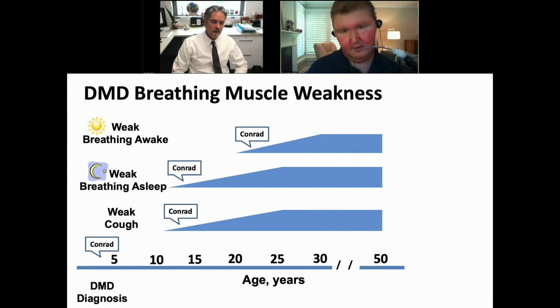So with the early period, a couple of highlights of what we did didn't involve any formal devices. However, I did do daily spirometry exercises to try to maintain my forced vital capacity and cough. And that took the form of my chest therapy, quote unquote, at that age. And then a couple other things that I think were very valuable is I did do swimming as exercise. And I think that actually the pressure of the water on my diaphragm helped build a little bit more function with my breathing. So I think that did help. And then also, I think range of motion and maintaining flexibility was also valuable at that time. Things were a little bit different with steroids, and that wasn't necessarily the gold standard at that point.